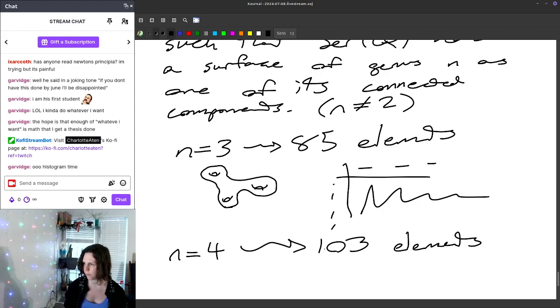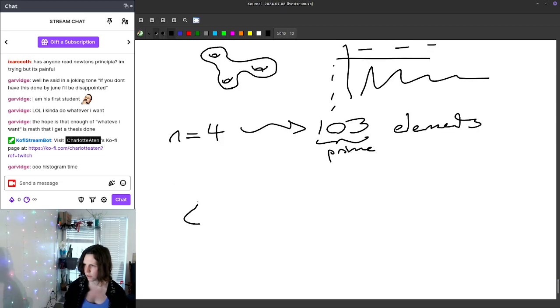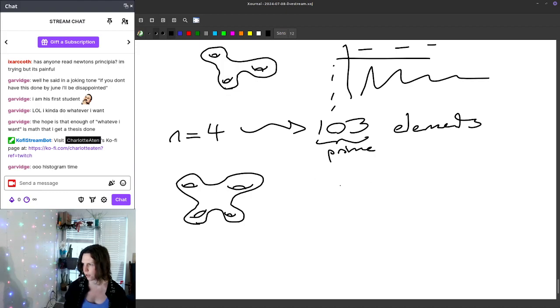because that's a prime number. That means that if we wanted to understand the 4-hole donut algebraically, it actually tells us a little bit more about the resulting algebraic structure from the construction that I described. If we wanted a 4-hole donut like this, then there would be such an algebraic structure. So over here, we would actually have a simple 103 element quasi-group.